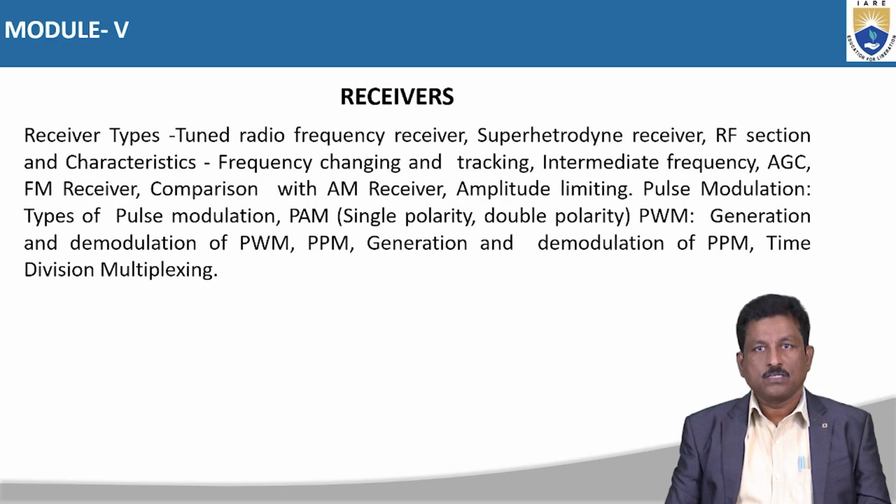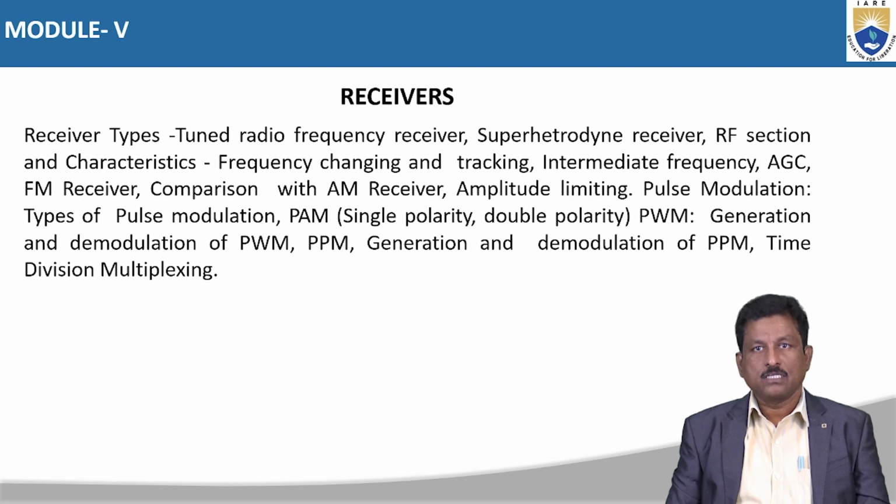Here you can see mainly the types of the receivers. There are tuned radio frequency receivers and superheterodyne receivers. These are the two main analog type receivers which we are going to discuss in this module. TRF stands for the tuned radio frequency receivers. Another one is the superheterodyne receivers.